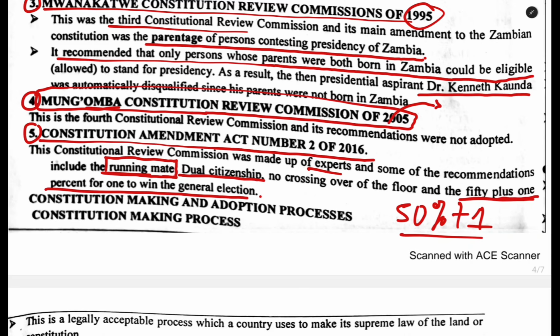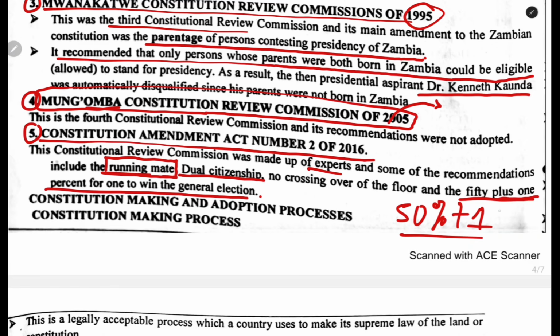In the past, one could only be a citizen of one country. You could only be a citizen of Zambia. If you wanted to become a citizen of, let's say, Malawi, you had to renounce your previous citizenship, give it up, and become a Malawian. But this time around, due to the amendment of the 2016 constitution, someone can be a citizen of Zambia and also Malawi, or a citizen of Zambia and also the UK. That is what we call dual citizenship.